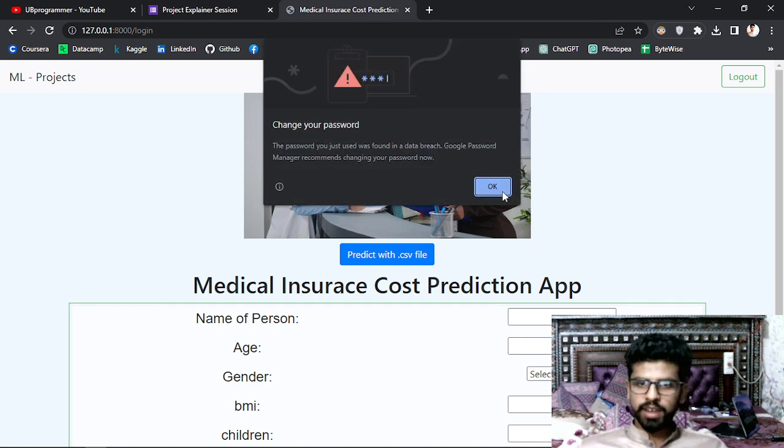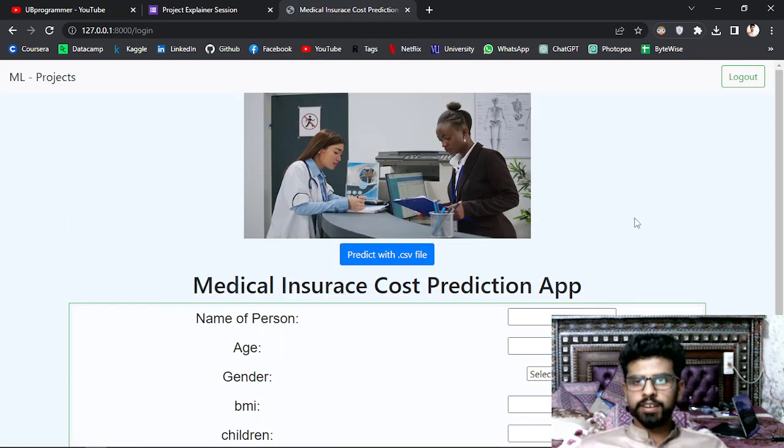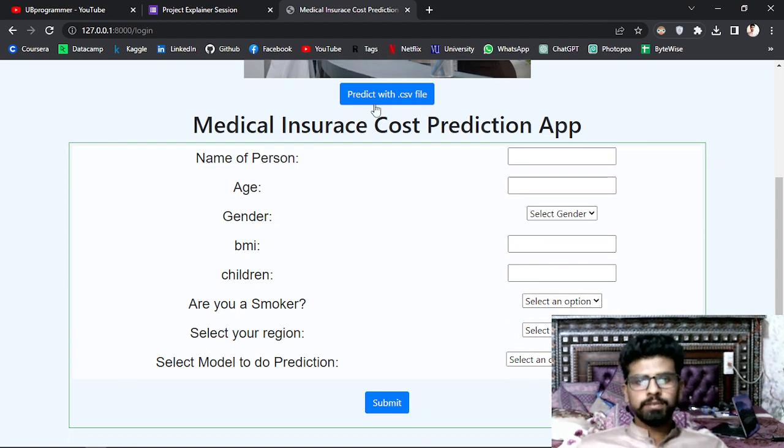Okay, so here I am in my app, and you can see I have a logout option which I can use when I am done using my app. Then I have two main options: one with the CSV file and the other is filling out this form and doing the prediction. So let's use this one first.